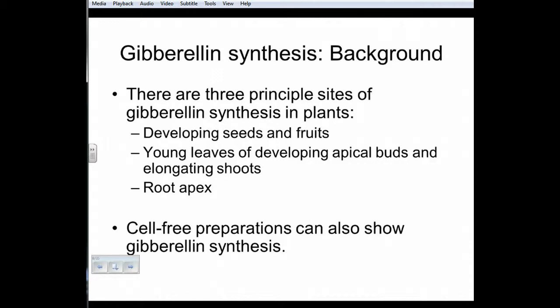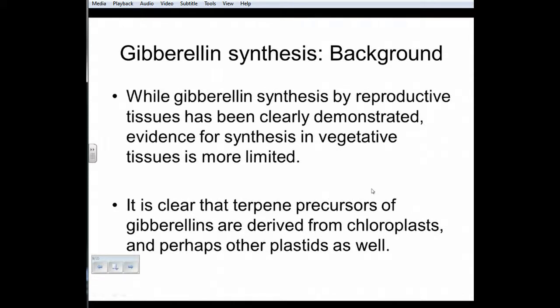It's in young tissue. In other words, developing things. It is not that clear if it is actually found in other tissue. It can be assayed there, but it is pretty clear that part of, if not all, the GA synthesis depends on chloroplasts or plastids. Let's say not chloroplasts, but plastids. So not everything is synthesized in the cytoplasm.